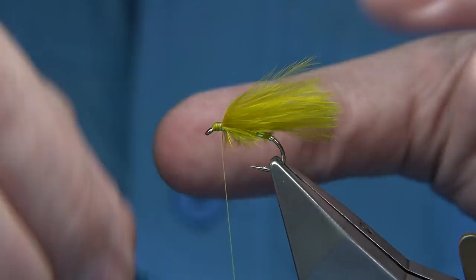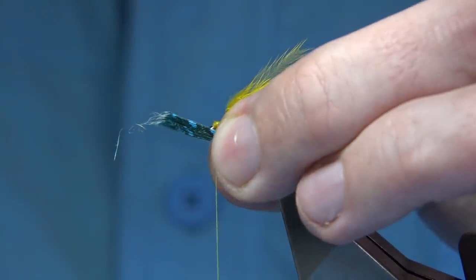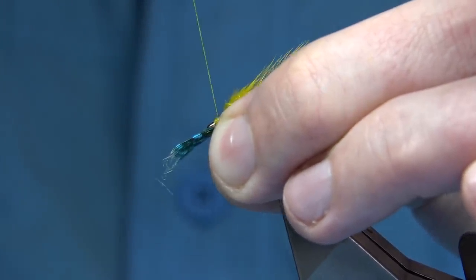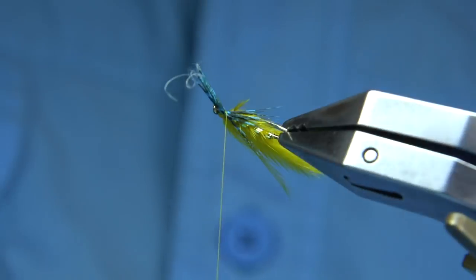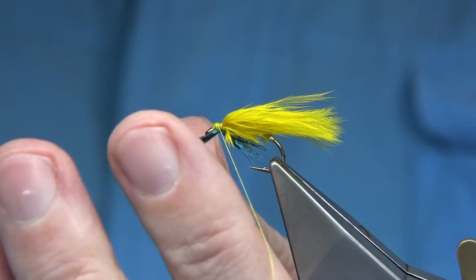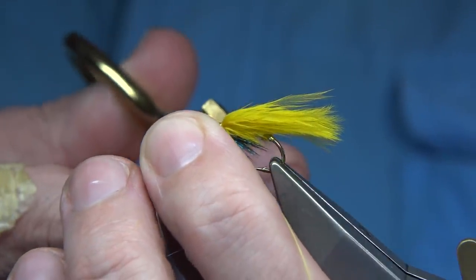So basically the material's on my side of the thread. Get the length I want, so I basically hold that in my finger and thumb, pinch the thread and then come up the way. And then do three or four turns. Then spread it with your nail, see how it's sitting. If you're happy with that, two or three more turns just to make sure it's secure. Then we can trim away the waste.